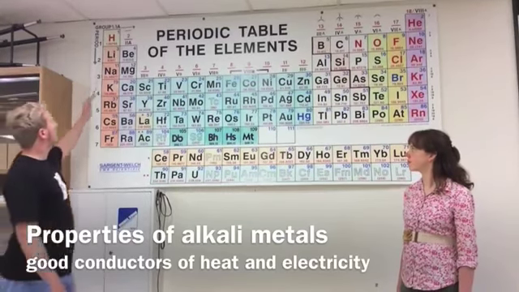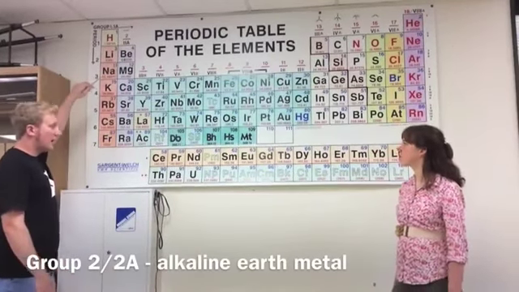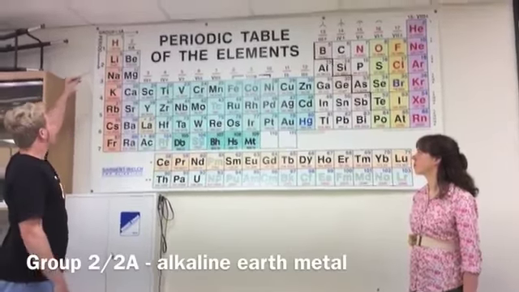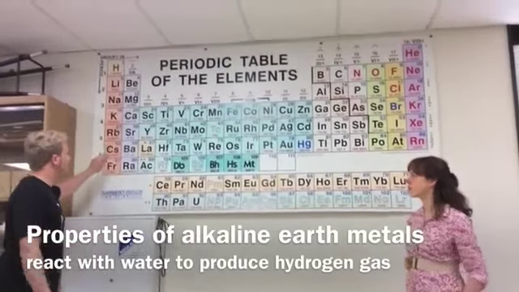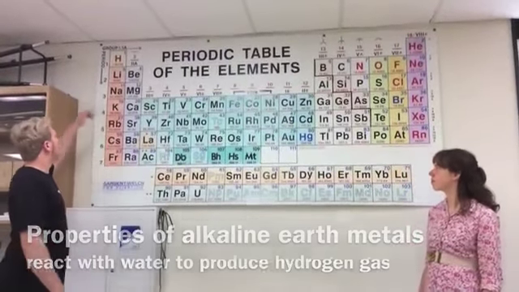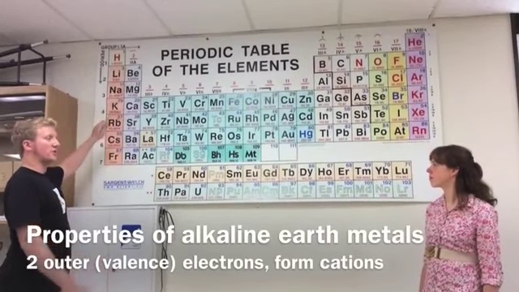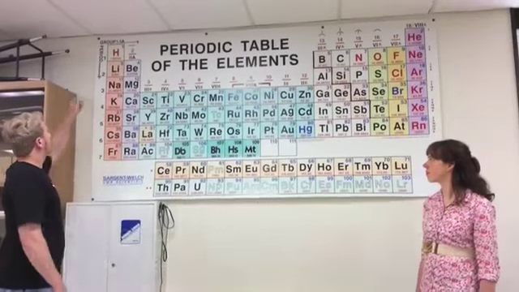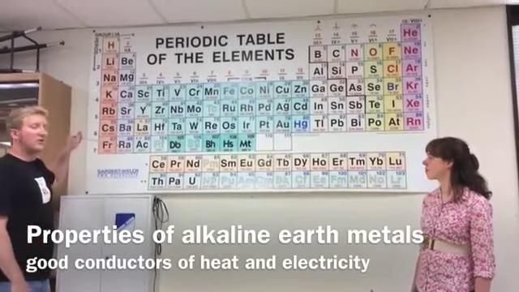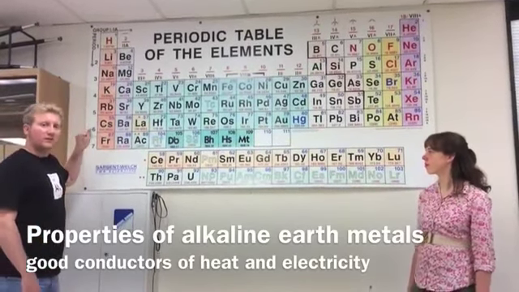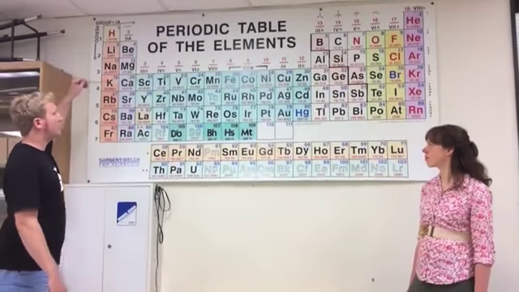And then when we're coming in, group 2 are the alkaline earth metals. Now these are also reactive. They also release hydrogen gas when you drop them in water. They have 2 electrons on the outside. So pick a color. This is a nice blue, so that would work. Color these as your alkaline earth metals. And as we're going, just kind of jot down the properties on the side.